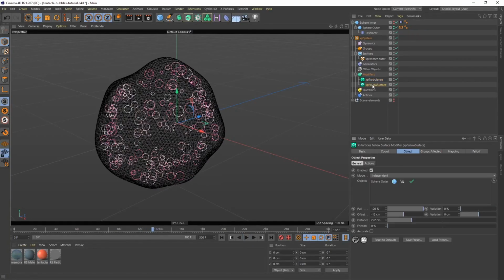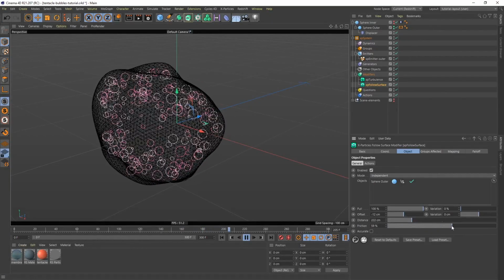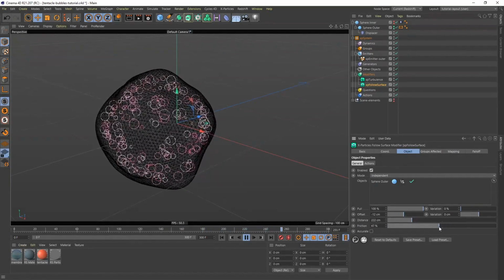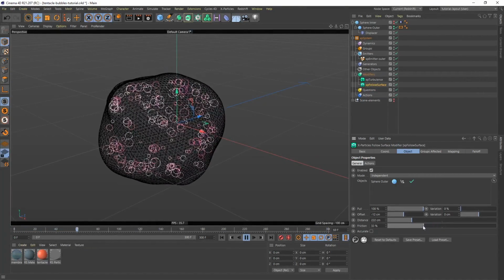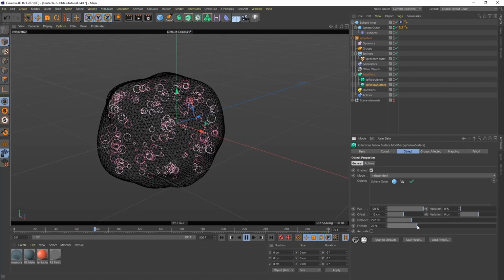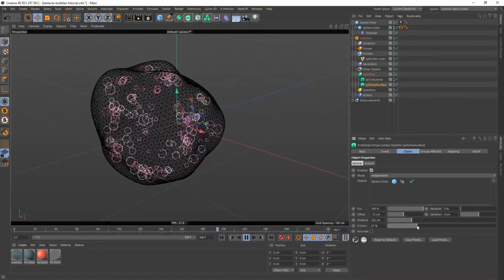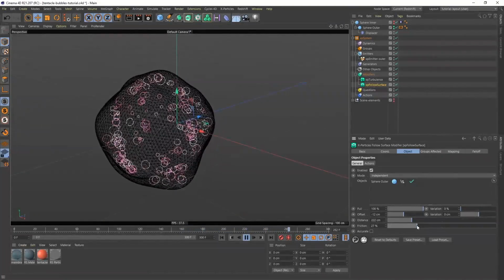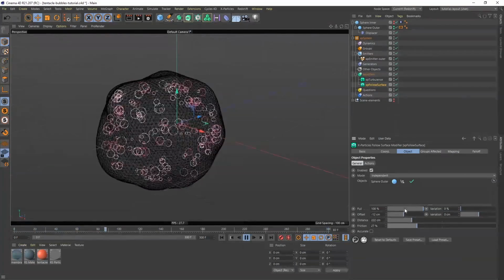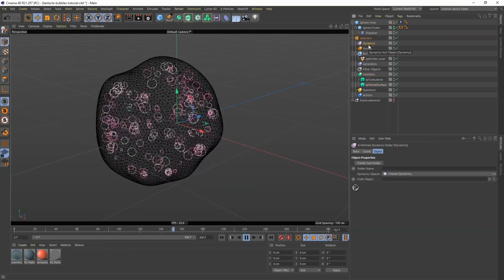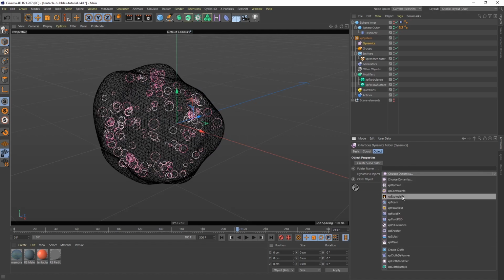Now, with some turbulence, let's play this back so we can see what happens. There's no friction now. If I pull the friction up, you can see they stop. So we do want to find some sort of medium where they move a little bit, but not too much. I'm going to go with 27, I know that's going to work pretty well. I also want the particles to interact with each other, so I'm going to enable some dynamics. I'm going to go to dynamics, and let's stop this for a second. And let's do XP constraints.